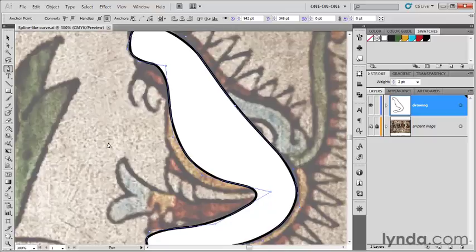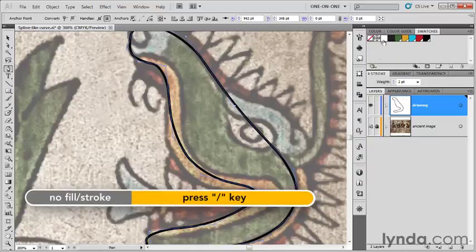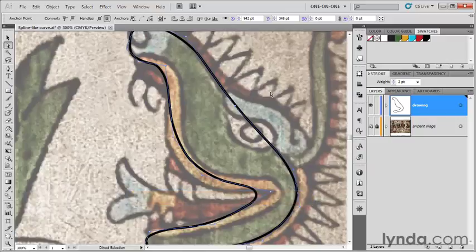Well, the first thing I do is I get rid of this fill because I can't see what I'm doing at all. The swatches panel tells me that the fill is active because white is the active swatch. I'll go ahead and press the slash key in order to replace that fill with none, like so. Then I'll press the A key to switch to the white arrow tool. No sense in pressing the control key or the command key for an extended period of time.